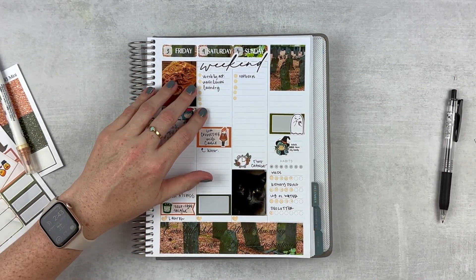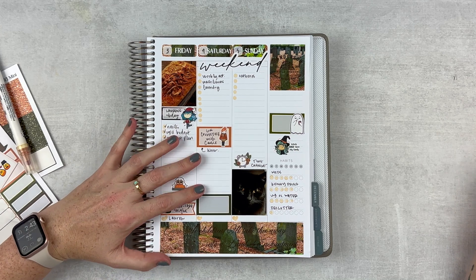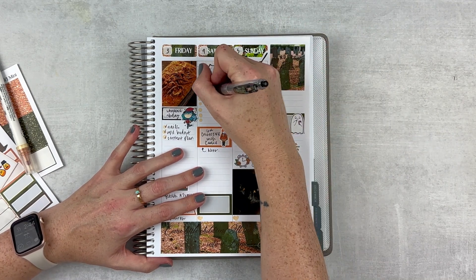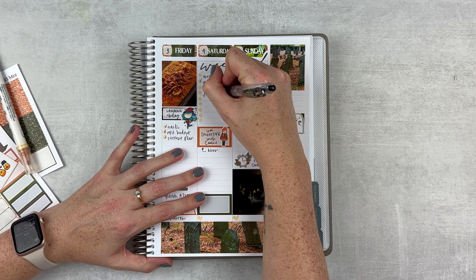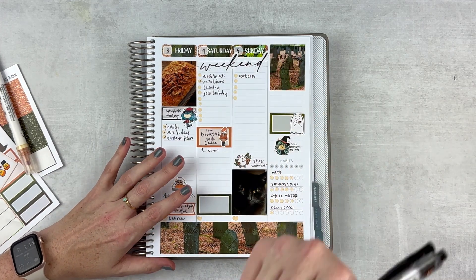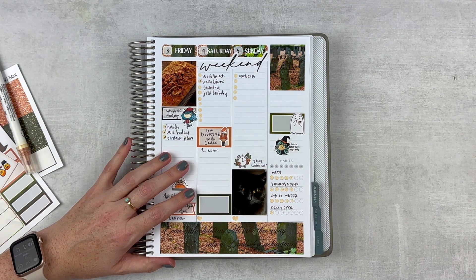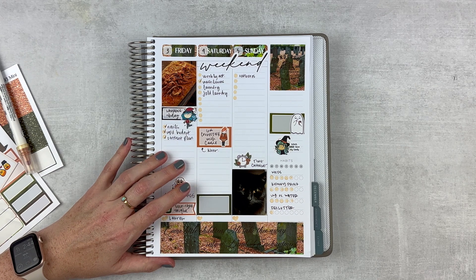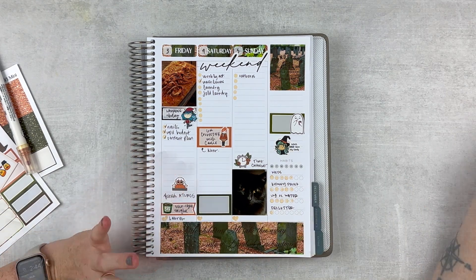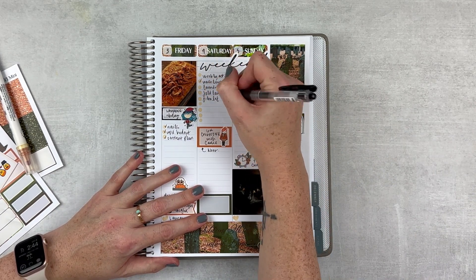I added a bunch of dots and we're gonna fill in some things. Other things today besides weekly action: my linens are washed, they're in the dryer right now, so I'm also gonna fold some laundry today. I'm gonna try to get ahead a little bit so that tomorrow is more relaxing. We have the time change happening. Other things today: I need to film — I'm gonna do an organizing my leftovers video.